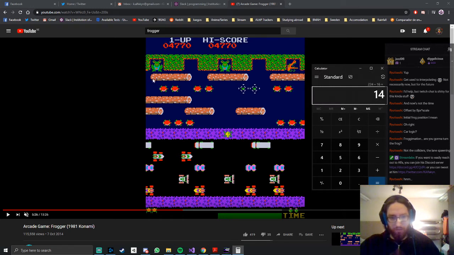Meaning that from this one to the start of the next one, there's going to be 1, 2, 3, 4, 5, 6. Then the 7th one will be. So each log will essentially occupy 6. So 6, 12, and 18.